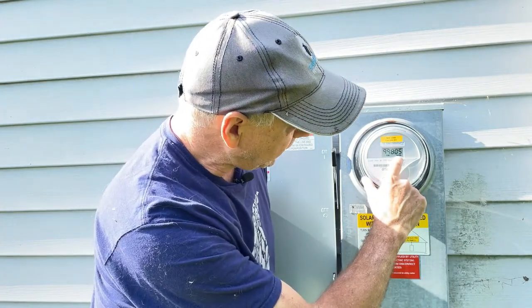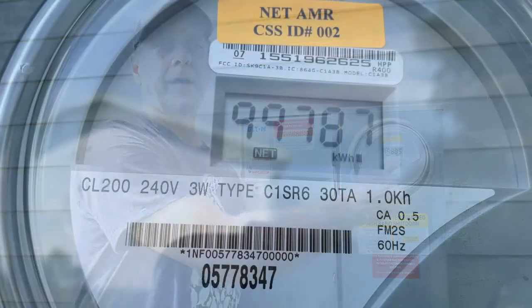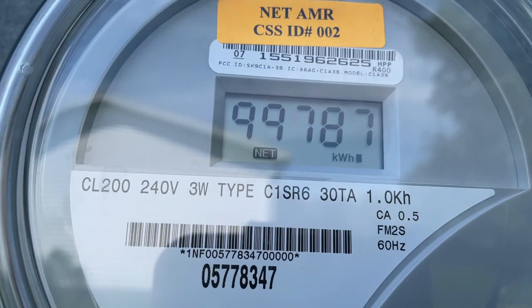Then down in the bottom right corner, I'll show a close-up of that, there are little boxes, and those boxes move. This kind of simulates the old wheel spinning. If it moves left to right, that's the traditional movement, and that means you're using electricity from the grid. That means this number will be going up. You're actually using electricity from National Grid. When these dots move from right to left, which is a non-traditional movement, that's actually going back out into the grid, and it's producing a credit for you.